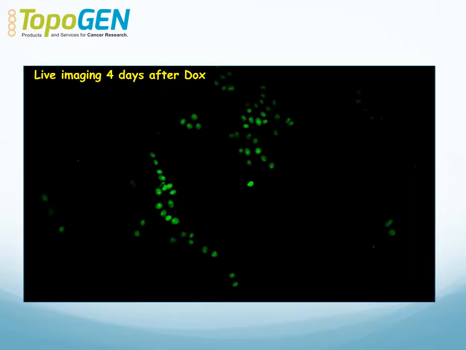And it's very clear from this slide that when you FACS sort these populations, you're going to be able to isolate a high expressor from a low expressor. A good example would be this cell right here is a high expressor. This cell here looks like a low expressor. So these can be fractionated and used as tools for drug discovery.